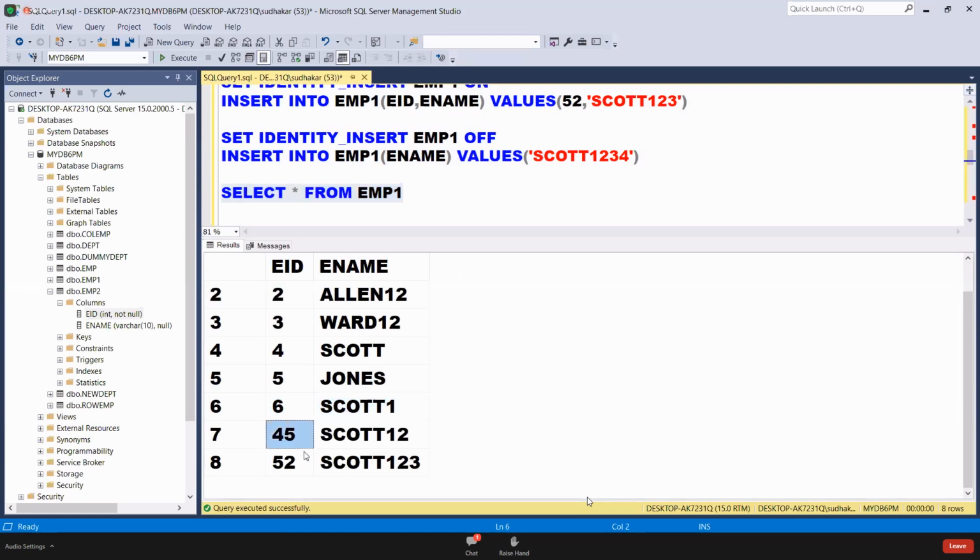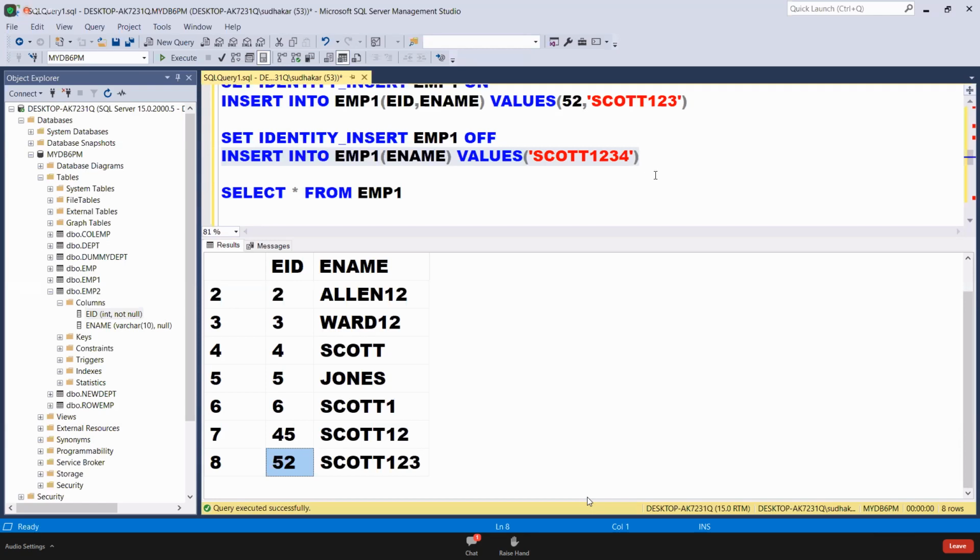But the user inserted some values here, 45 and 52. If I'm inserting this data, and automatically the system will generate your ID number, so after 6, will 7 be generated or will 53 be generated? Which one is generated? Come on. 53 will be generated or 7 is generated, guys?